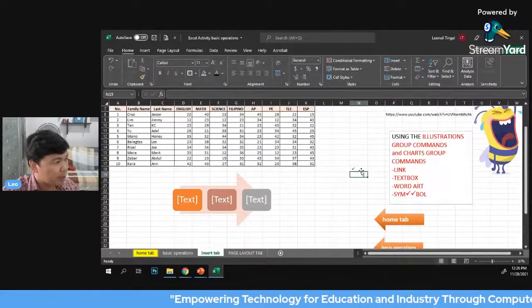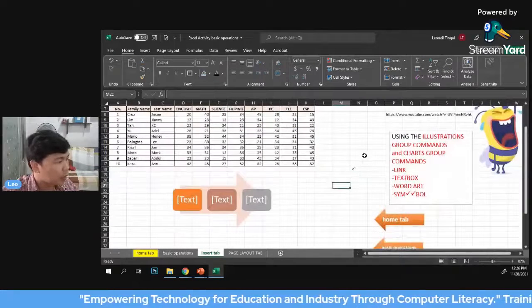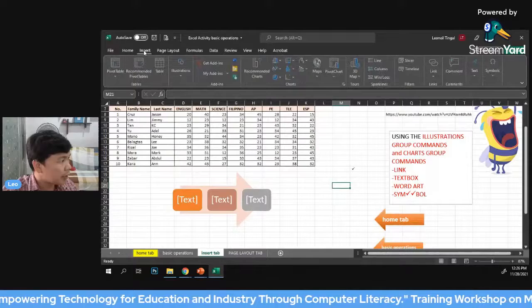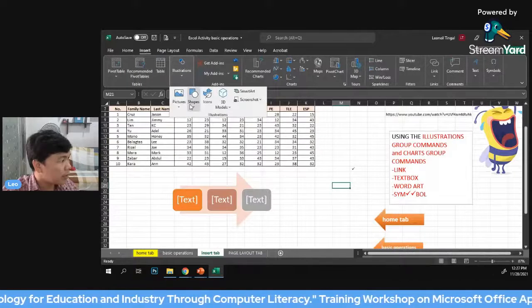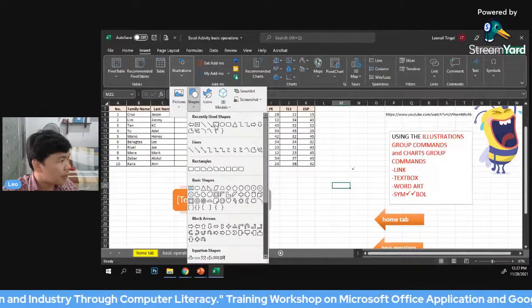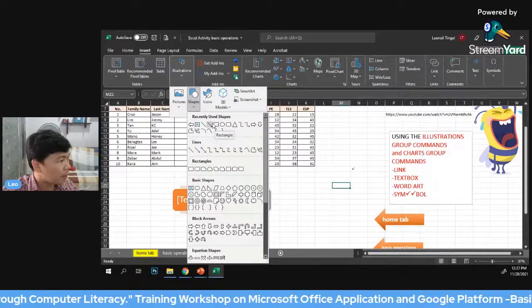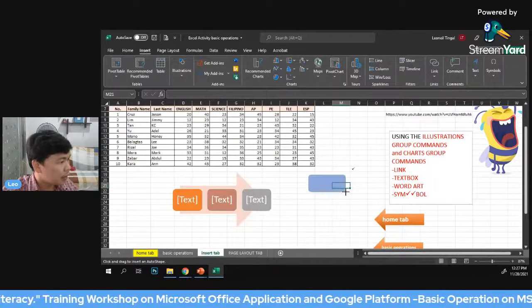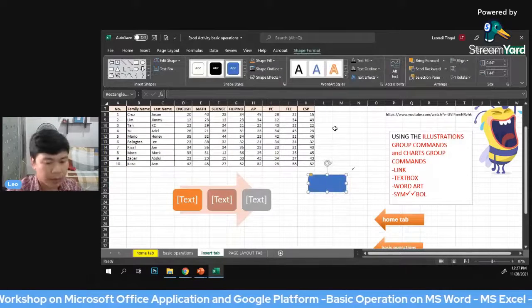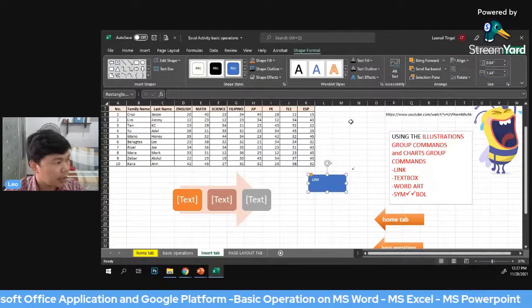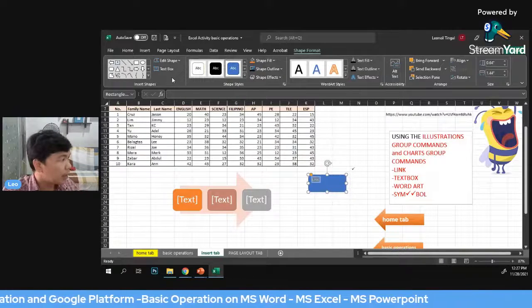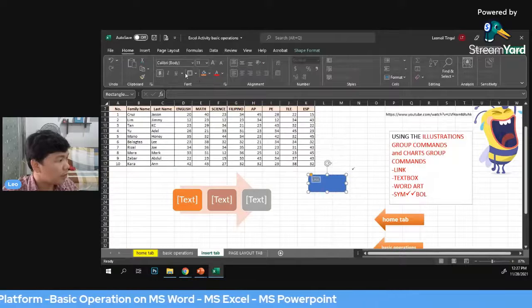Okay, for example, I'm going to insert a shape. Okay, for example, this one. Then I'm going to type link. Okay, then I'll go to home tab, make it bigger, and this one.